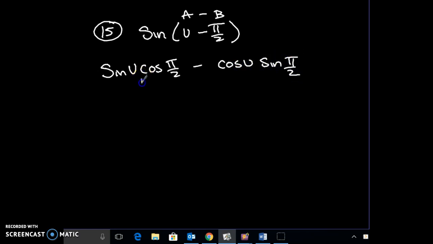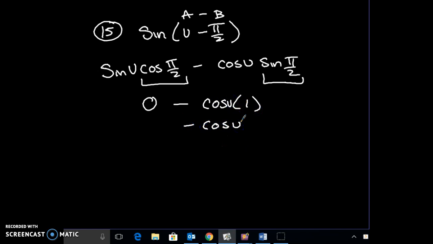Use your unit circle to figure out what the cosine of pi over 2 is, and it's 0, and 0 times sine is just 0. Sine of pi over 2 is 1, and cosine times 1 is just cosine. So that's all you're going to do for those. So you will definitely see a problem like this. It might be a cosine, it might be a sine, it might be a plus, it might be a minus. I don't know. But you do it all the same way. Okay, very similar. Just use your formula.